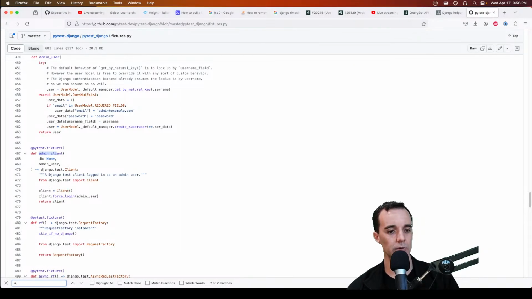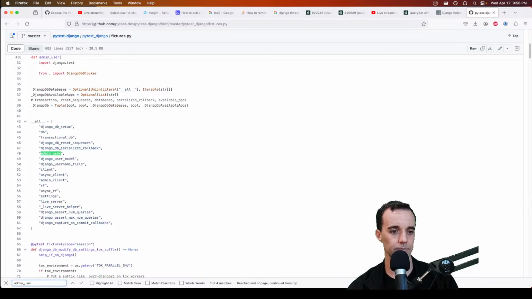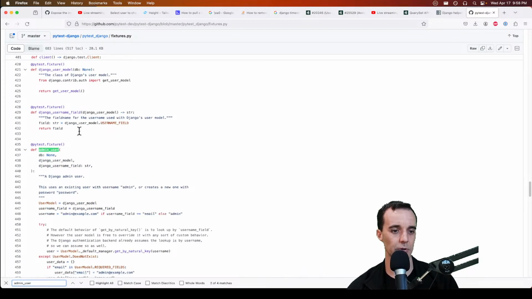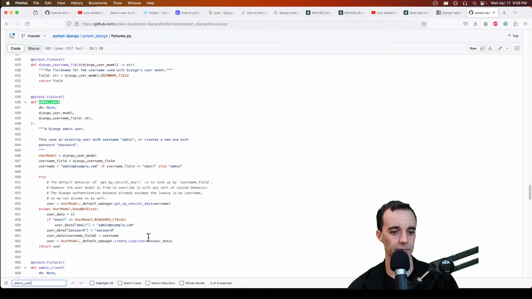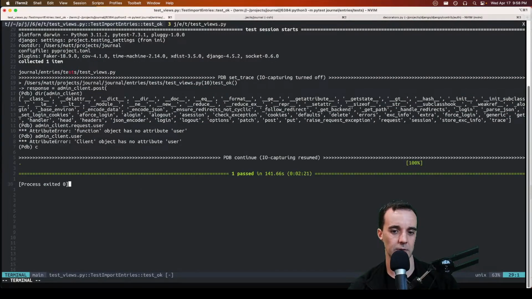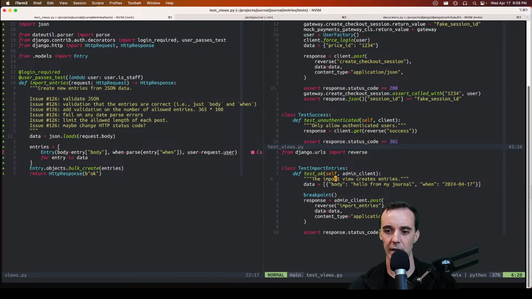But what we can do probably is if we take the admin user, we'll have access to the same thing. So we should be able to do in our own test, we'll come over here and we'll say, we know that we have the admin client. Let's also get the admin user that was used for that client.